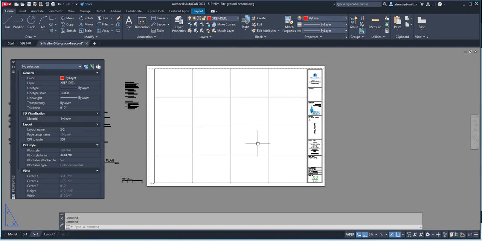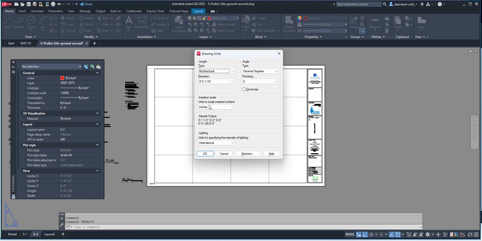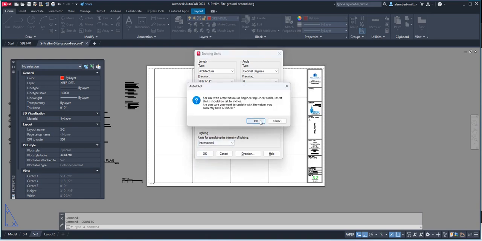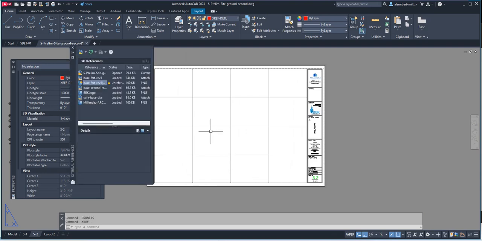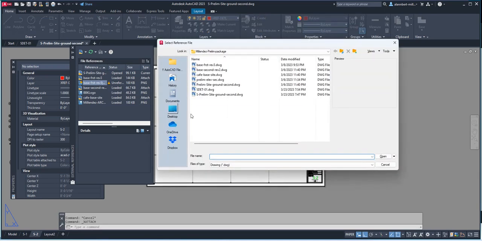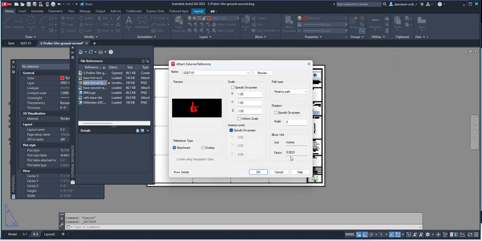Before that, let's do a DD units and make sure that when we insert something, the insertion scale is always in inches. If you have this as feet, you're going to have a problem when you insert. So if I do an Xref attach and attach the detail one, you can see that the scale factor is 0.8.